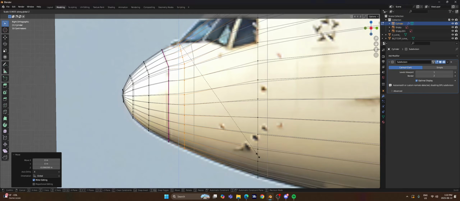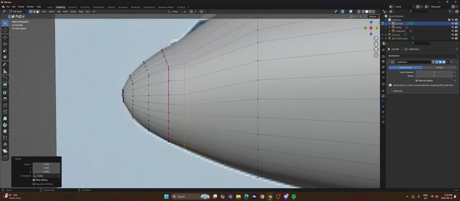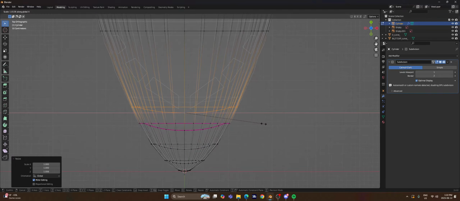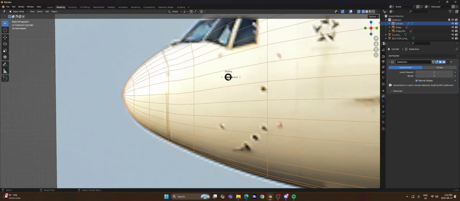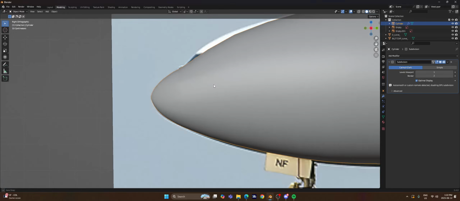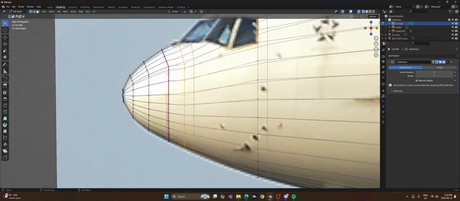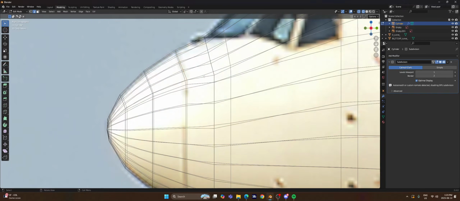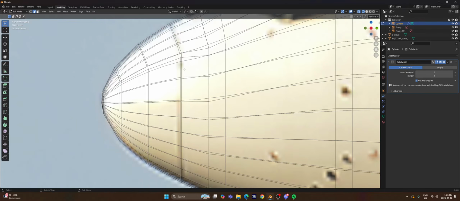I'll scale it along the x-axis so that we still have that nice rounded-out profile for the bottom. Then from the top, we're going to go ahead and scale it properly. Okay, so that is our nose cone. Now I'm going to try and see what happens if we get rid of the edge creasing here. You can see it makes hardly any difference. Okay, so that's good. I'm going to keep it that way.